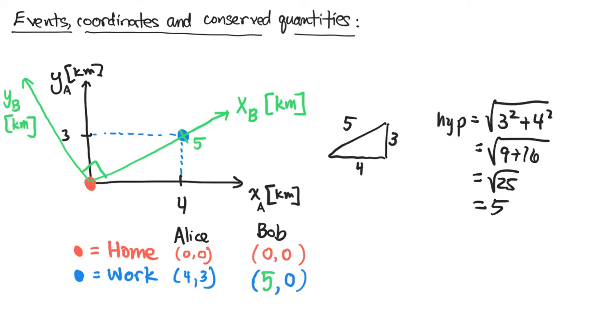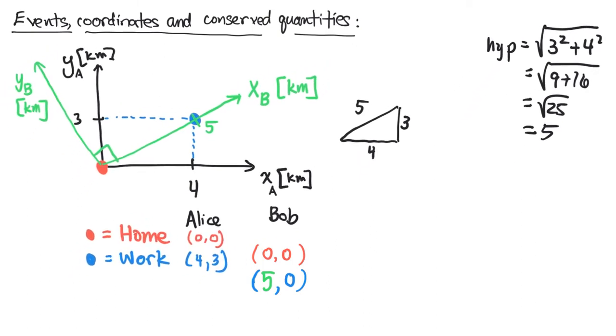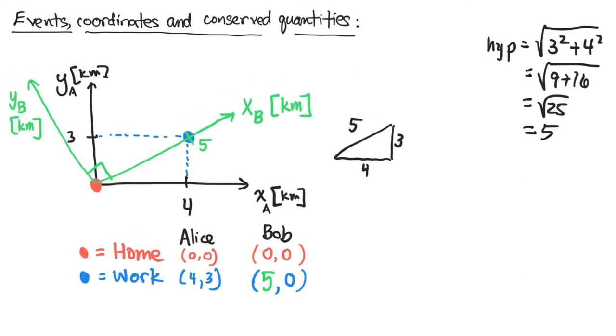So a perfectly reasonable question then is, well, is there anything that doesn't change? Is there anything that's conserved or constant? And I think your intuition will suggest yes, right? Like the distance that you have to drive from your home to your work should not depend at all on the coordinate system that you choose, right? Whether Alice or Bob describes the journey, they have to both agree that it's 5 miles or 5 kilometers of a drive from home to work, right? Whether you use Alice or Bob's frame of reference, you're going to use the same amount of gas on your trip, okay? And so what we can say here is that length or distance is conserved.